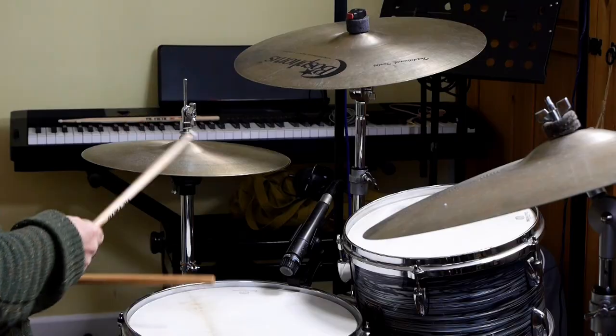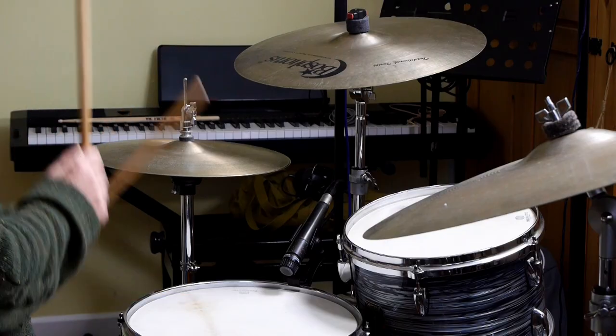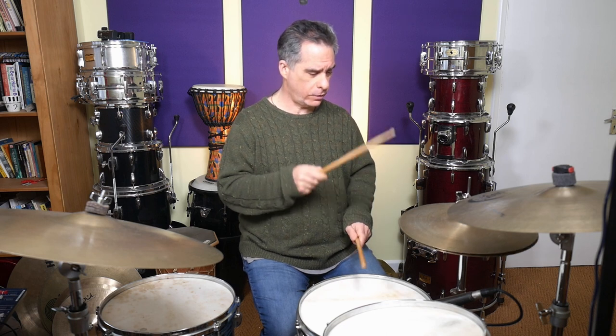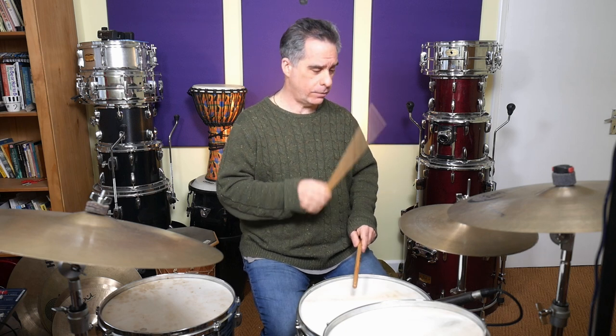Now here we've got the left hand going down and the right hand going down, but the hi-hat, the left foot in my case, going up. Two and. Next, let's put the next hi-hat stroke in afterwards. And now all the eighths.